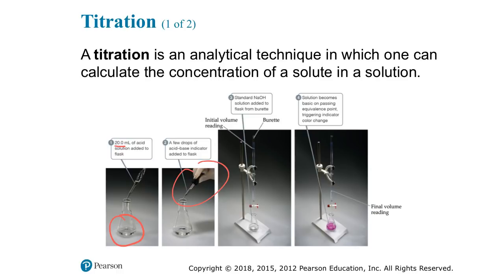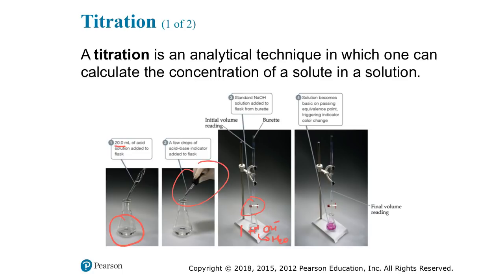Then we take a solution where we know the concentration of sodium hydroxide, and we fill that into a burette. So we can take the burette and add drop-wise to the acid solution. Now, as you're adding, you'll see a pink color. The color of an excess base solution is pink. The acid solution is clear. As you're adding the base, you can see the color for a moment appear purplish or pinkish, and then it dissipates. It's because what you're doing is you're adding sodium hydroxide, but it's very quickly reacting with the H+. So the H+ and the OH- react together to make water.